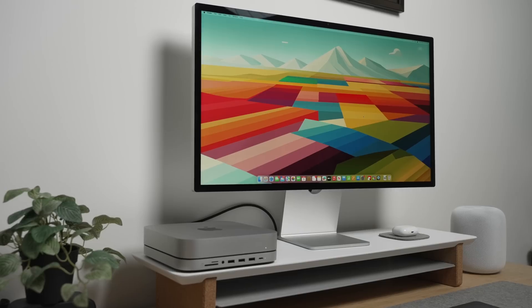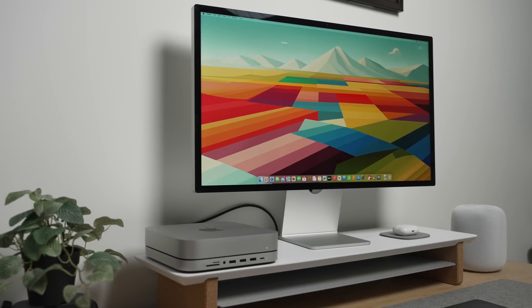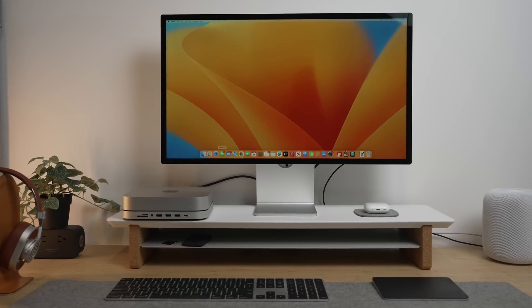In my own use case, I usually don't hook this up to other monitors besides my Studio Display, but I did put this on my 42-inch LG OLED TV, which I do use as a gaming monitor, and that does have 4K at 120Hz — it's a very smooth experience. These screens with faster refresh rates, we're getting used to them; we have them on our smartphones, tablets, even laptops now. So this was a pleasant surprise. It opens up this Mac to a broader range of monitors, which is important because the Mac Mini is a desktop Mac and you're going to have to hook it up to a monitor.